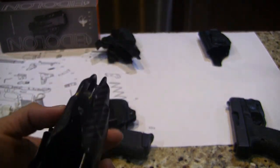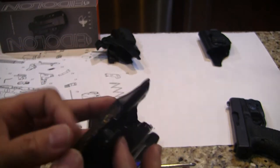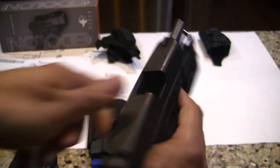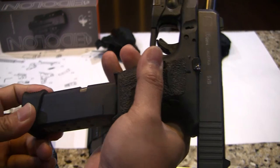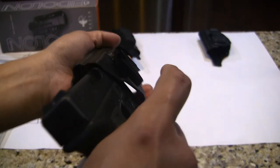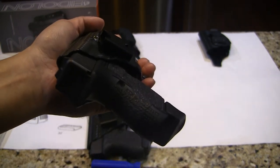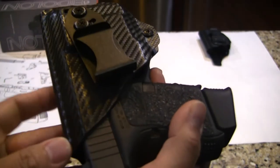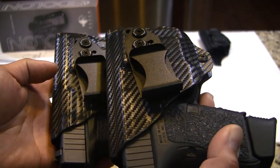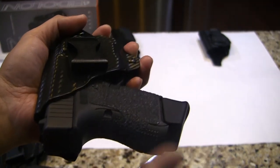Right now I'm loosening this — it's almost no tension, no pressure. My Glock 26 is empty — safety check, no ammo. So when I put this one into it — look at that — it's nothing, just slides into it and nothing holds it. I look at the corner here, there is a bump in there but it's not as much as the 43. The 43 has a really high bump so it can catch, but this one doesn't, so it slides in very easy with no snap sound.